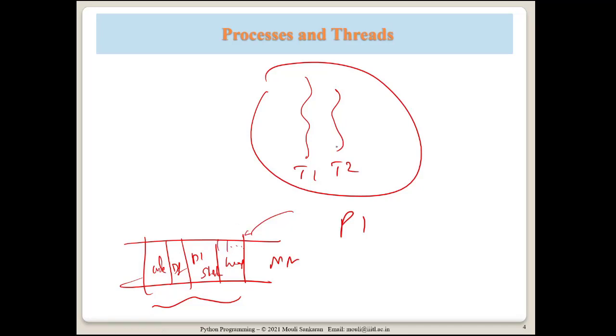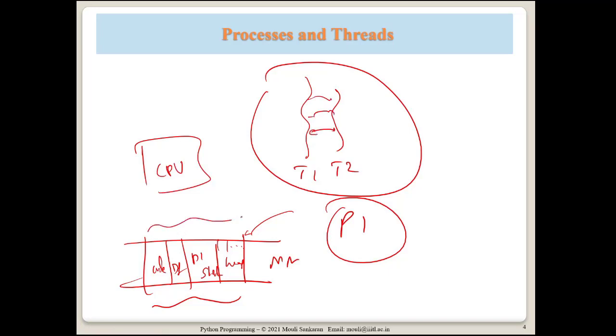Now, what if the process P1 doesn't want to give up the CPU, but it has some parallelism within the process so that they can easily switch between one another whenever they want? That means the main image doesn't change. From the OS perspective, it will be like a single process, the same PID will be given, and within that the threads can be running. In that case, we need to maintain it in such a way that the context of each thread also has to be saved somewhere.